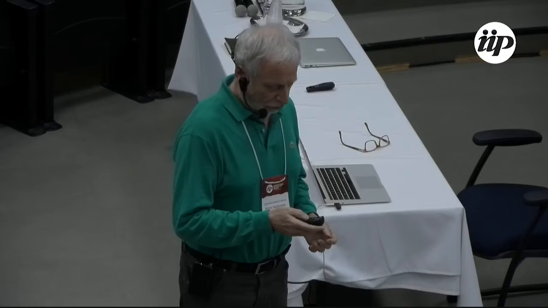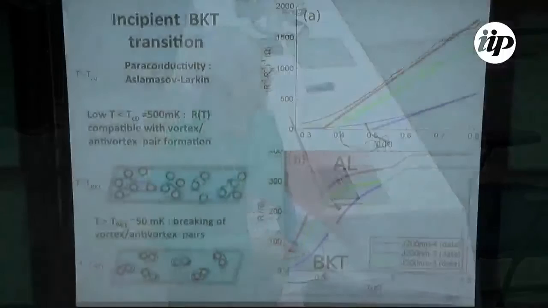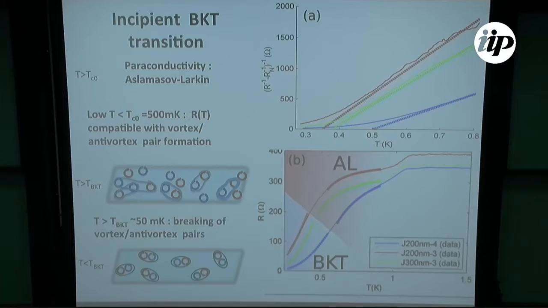We thought that because we had just a very thin flake of graphene and very large flake of graphene, we thought that some kind of Kosterlitz-Thouless transition was going to take over. Unfortunately, our measurements were down to 280 millikelvin only, while we estimate a Kosterlitz-Thouless temperature that is of the order of 50 millikelvin, but in the next run, we hope to measure at these temperatures and check whether, indeed, there is a transition of graphene to superconducting state by a Kosterlitz-Thouless transition.